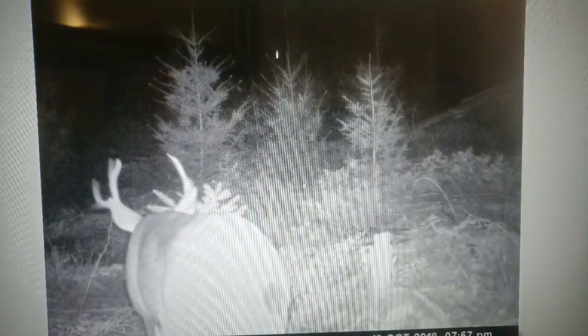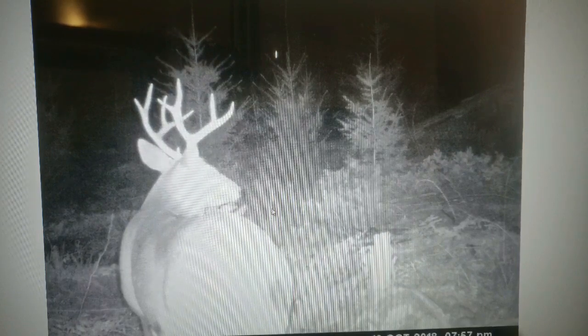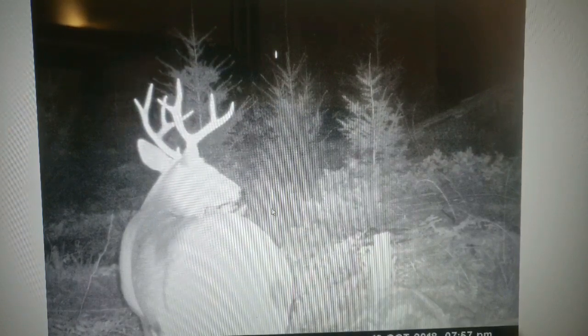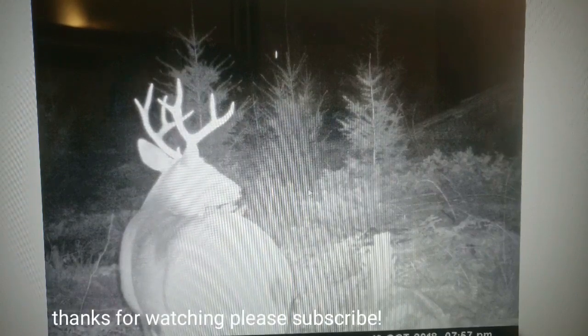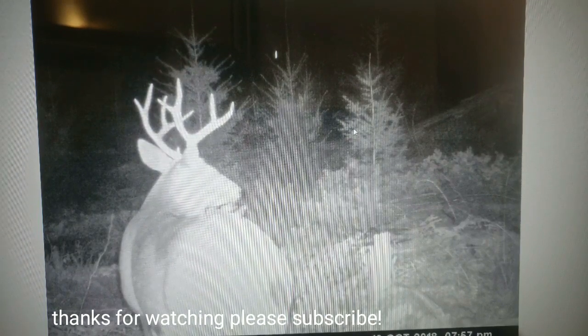And then I've got, this is probably the biggest buck on the camera. There we go. That's a great shot of him. Really nice 4x4 eye guards. That's a great buck right there. I'd love to take a deer like that. As far as a blacktail goes, he's a stud for sure. It's a great buck. So that's what I had.